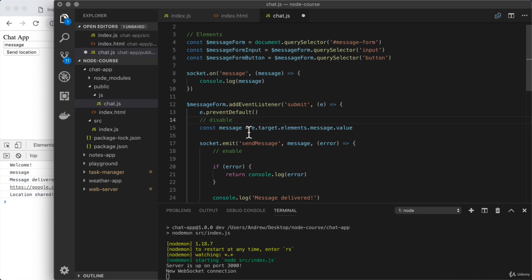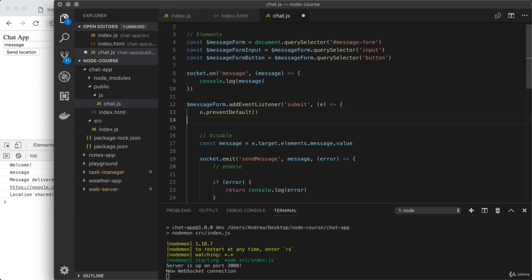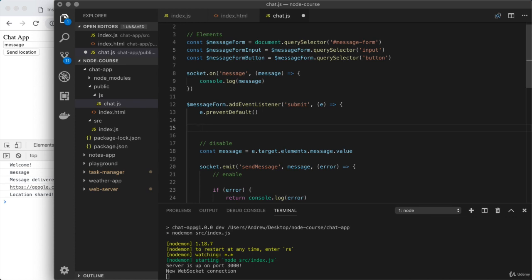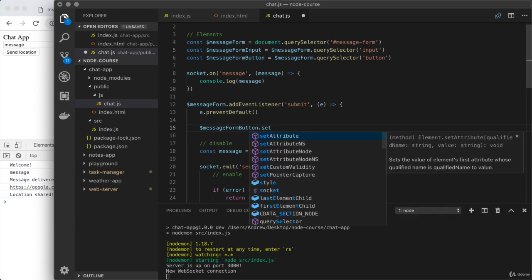Now, the first thing we're going to do is disable that submit button. That's going to disable the entire form. You won't be able to submit it by clicking enter, and you won't be able to submit it by clicking the button. So right here, that is messageFormButton, and we're going to do just a little bit of DOM manipulation. So .setAttribute allows us to set attributes on our HTML elements.